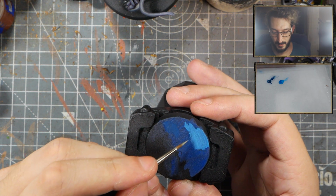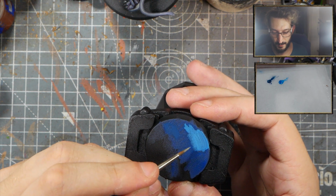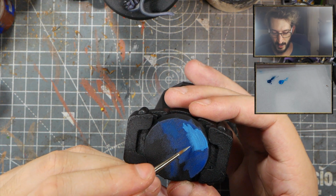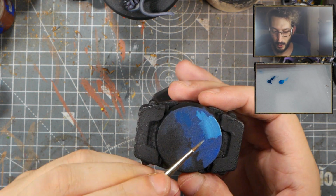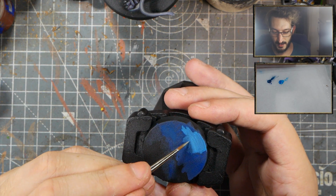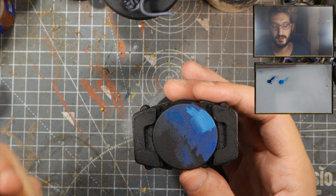See? Just zigzag movements, dragging the brush away from the layer I just placed. Clean it again if you want and redo it until you're happy. But just keep in mind that you don't want the paint to dry on you, so you can't do this forever. You're not going to get the perfect blend out of this in most cases, but what you're going to do is simplify your blending process after.